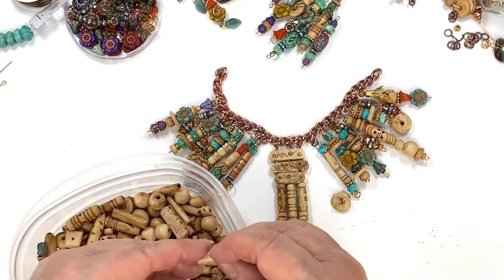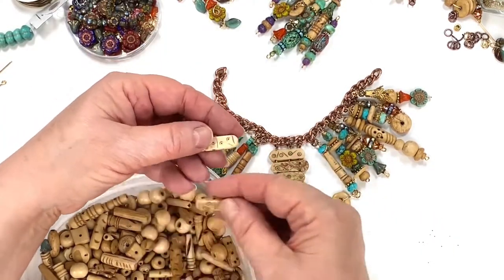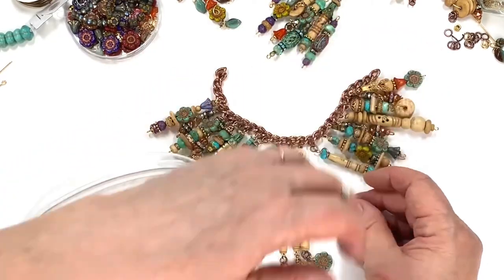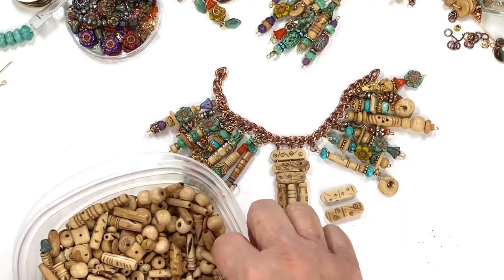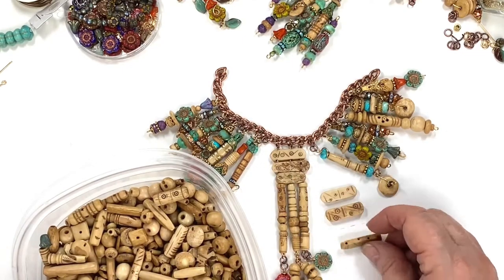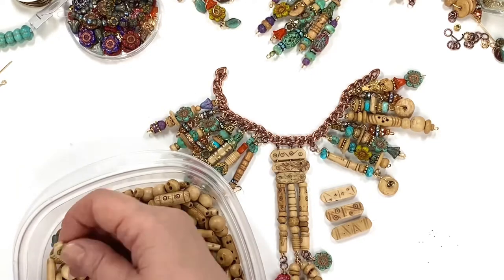They're like bracelet ends. Here's one. This one has 4 holes, though. This one has 4 holes. I would prefer to find ones, let me set them down so you can see, I would prefer to find ones that had 3, because that's what I use with this. These are all 4, but I could work with it. And basically, all I do, here's a 3.